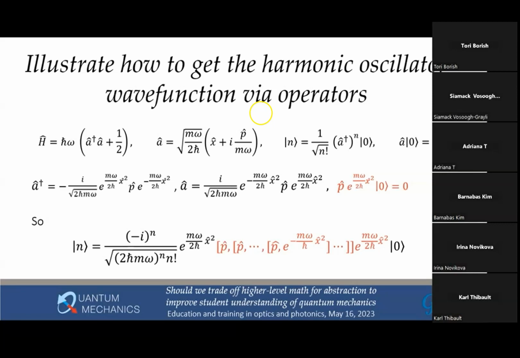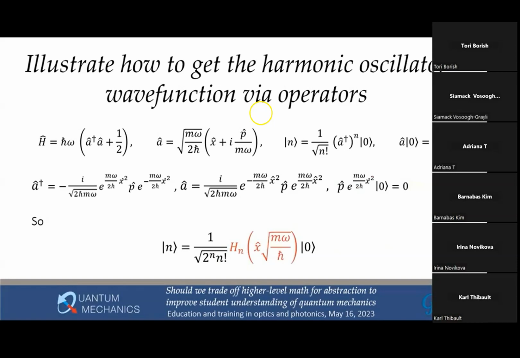Now, those of you who are familiar with Rodrigues formulas, if you want to just think in your head, momentum is derivative, you can see this is an n-fold derivative of a Gaussian multiplied by a Gaussian with the opposite factor. You might say, oh yes, Rodrigues formula tells me that's a Hermite polynomial. Indeed, you can show that this set of operators is a Hermite polynomial operator of x acting on this state. Okay? You just do that by figuring out what H0 is, what H1 is, and then showing the recurrence relation between them. It takes a little bit of algebra. I'm not going to show that one to you.